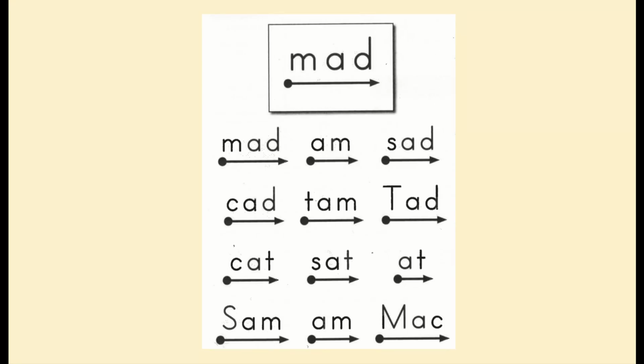Now we're going to practice pulling apart words, saying their sounds slowly, and then reading the word quickly. Put your finger on the arrow in the box as we do this one together. Add, mad. When we're saying the word, we're going to say each sound slowly, and then we will put the word back together and say it quickly. Let's try this one again. Add, mad. Now let's do some more at the bottom of the page. Ready?